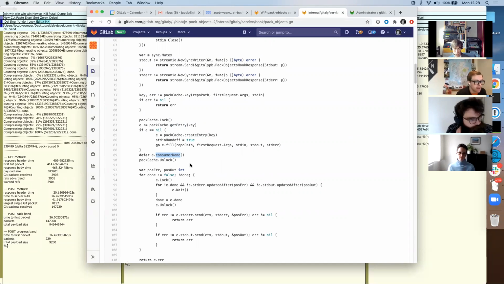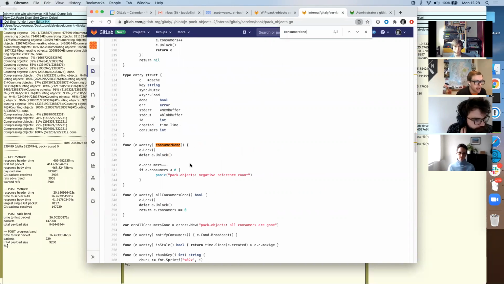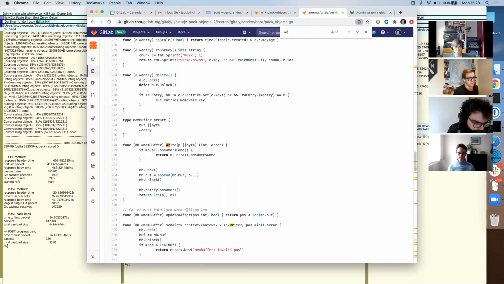And if we look for that function, yeah, it just does a reference count. But here is how we check it. This returns true if the count is 0, meaning all consumers are gone. And then if we're in the write function of, say, the memory buffer, it checks, are all consumers gone?